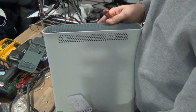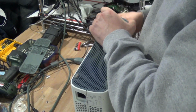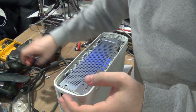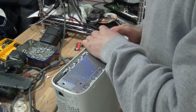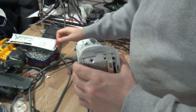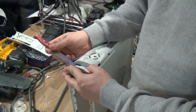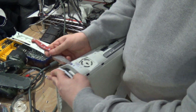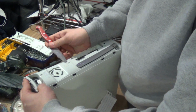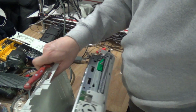So those tear off pretty easy. Obviously, if you want to keep them, sell them, you could do that too. Sorry for the mess on my workstation, but I've been really busy and haven't had time to clean up. So, you open up these little tabs here. Pop out pretty easy. And just pull back, and there you go.